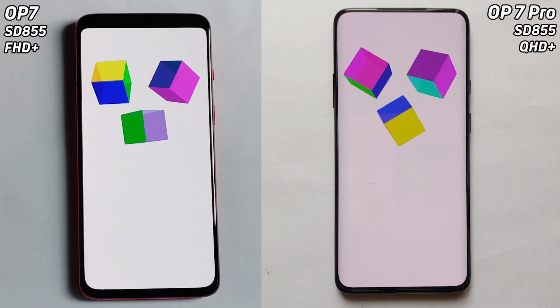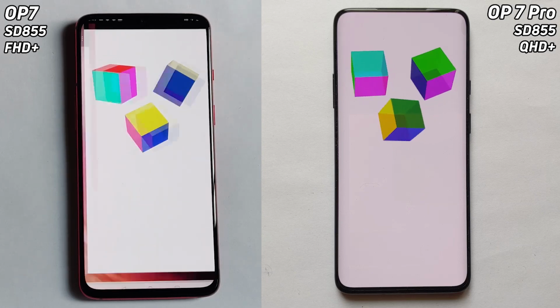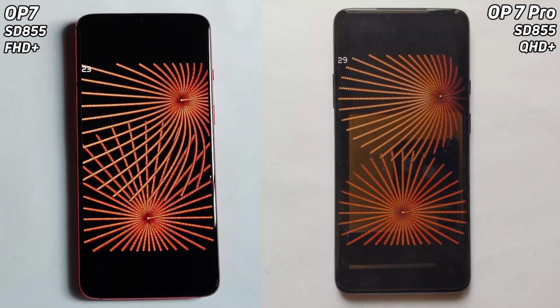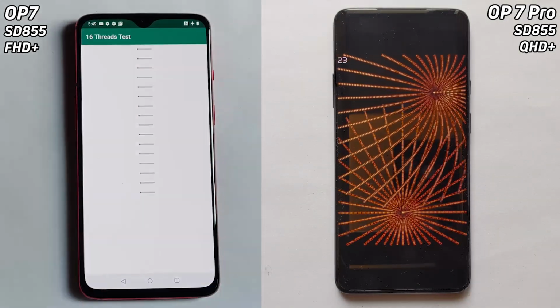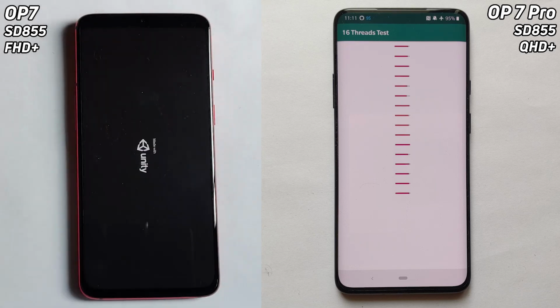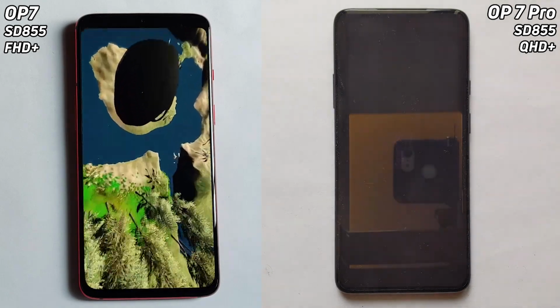Now, it's worth mentioning at this point that the OnePlus 7 runs in full HD natively with a 60Hz display, and the OnePlus 7 Pro runs natively in quad HD with a 90Hz display. So those are the settings that I'm using, the default settings you get out of the box. Now, if you think that the 90Hz is going to make any difference to the frame rate, please watch my video on this channel about the 90Hz displays and how they really work.